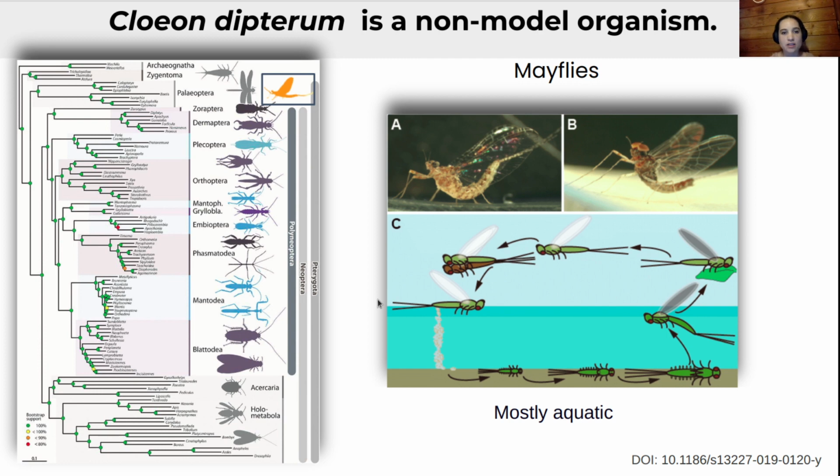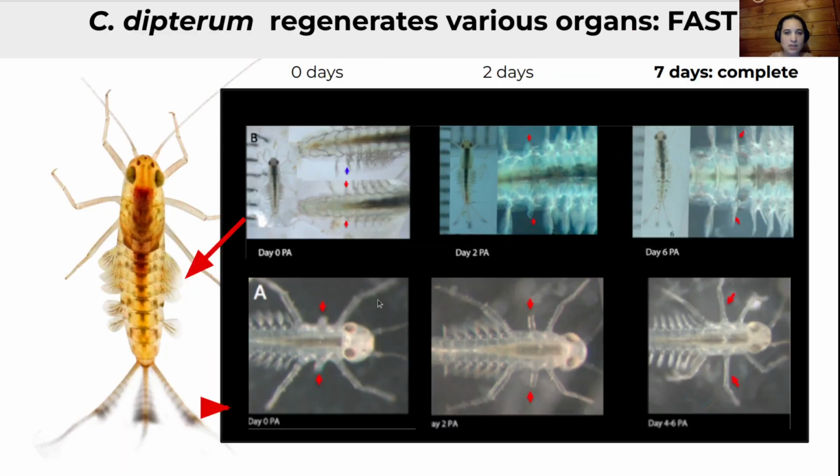This insect has a short life cycle of approximately 45 days that alternates the aquatic and aerial medium. Most of the time they live as larvae in the water, they grow by molting several times, and when they reach a specific size, they emerge from the aquatic to the aerial medium as an adult, they mate between each other and start the cycle again. This insect has the capability to regenerate several of its organs in its aquatic phase in just 7 days.